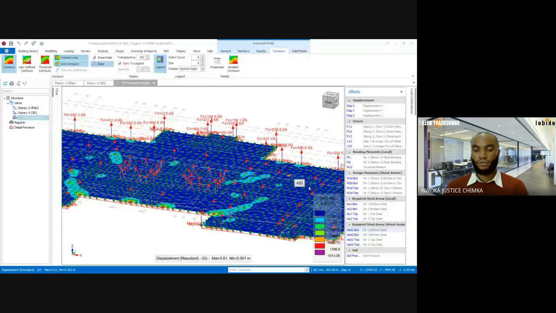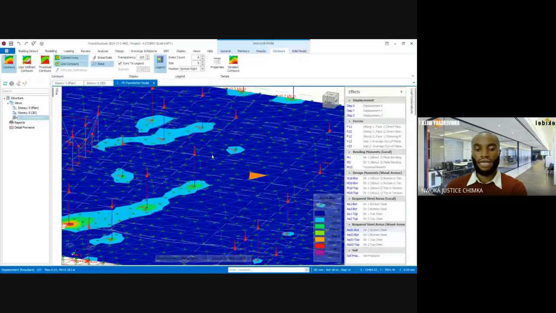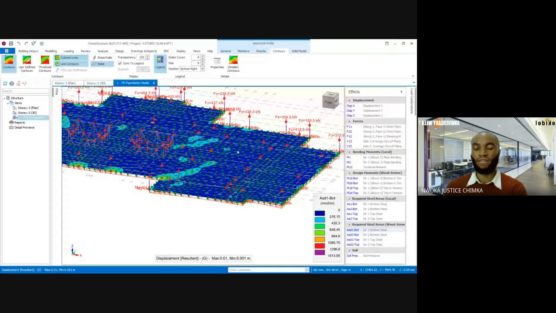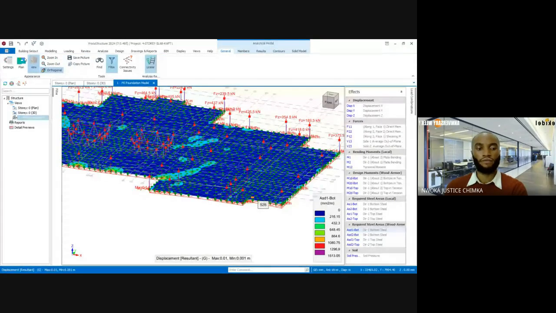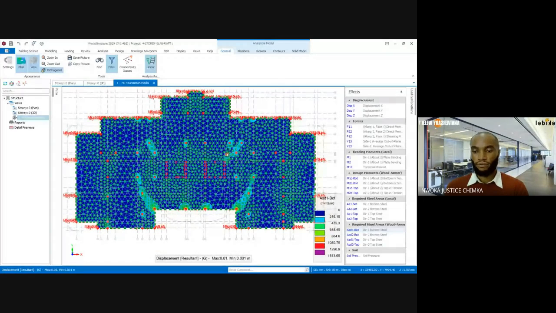I can still be here, but basically I like to be on the plan view to see everything very well. Let me go back to plan view. Okay, that's fine.